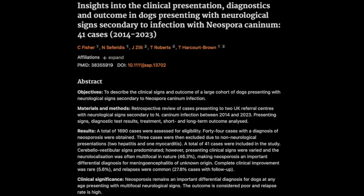So we need to keep investing in research, exploring new possibilities, all in the name of better care for our furry friends. Exactly. The future of caninum research is wide open. And with all of us working together, I think we can really move the needle. Learn more about this parasite and how to manage it.